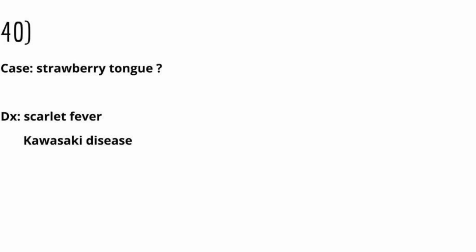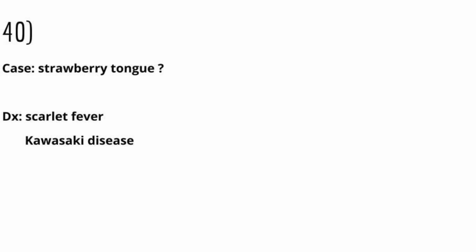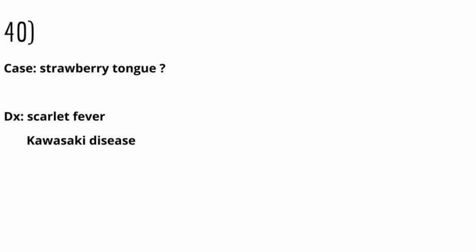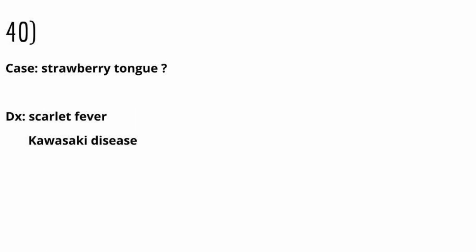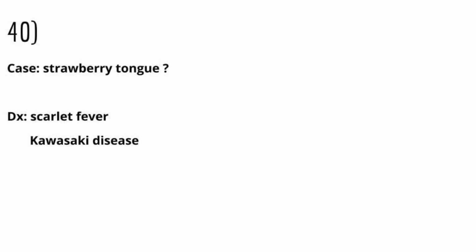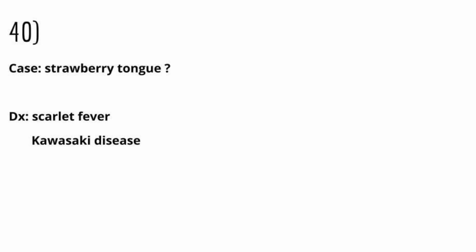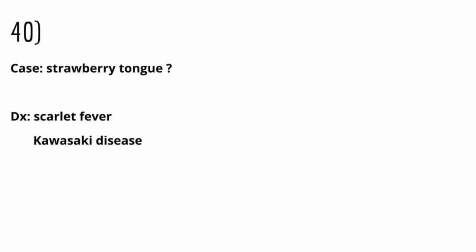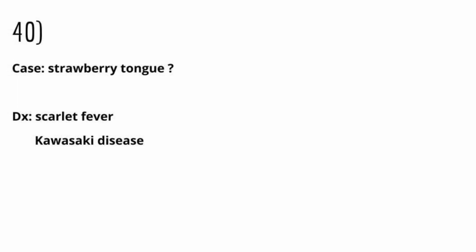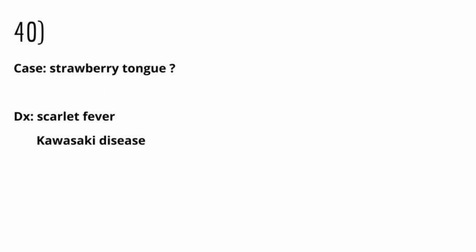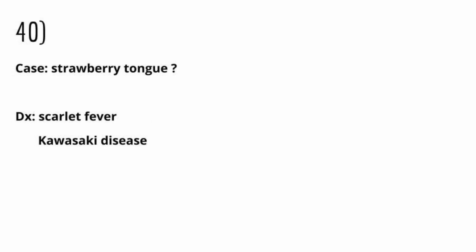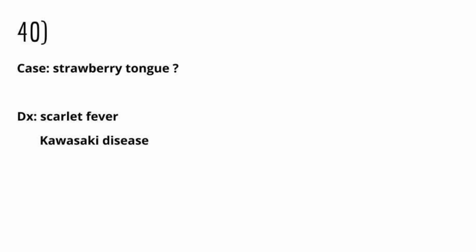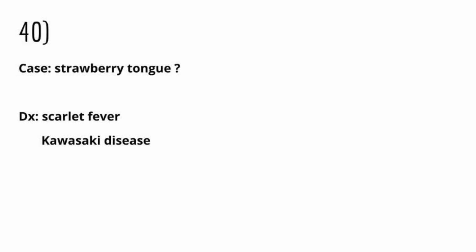Number 40. There is a case presentation with strawberry tongue. Actually, it is not a case presentation. It is just a differential diagnosis we should think of when we see a strawberry tongue. The first one is scarlet fever, and the second one is Kawasaki disease. Kawasaki disease is an autoimmune condition, and we'll discuss it later. But at present, let's discuss scarlet fever and its clinical presentations and findings.